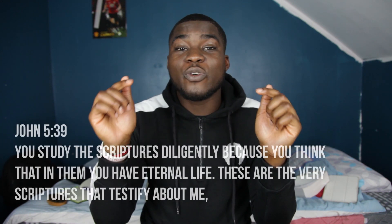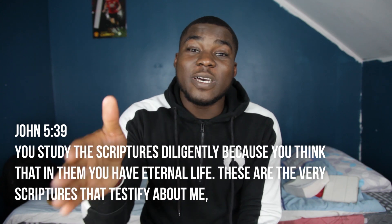One thing before I start — this is by far the most important thing you can consider when you're reading the Bible: look at the Bible as a window, not a portrait. A portrait is something you look at, but a window is something that you look through to see something else. The Bible is not for us to look at but it's for us to look through to see the person of Jesus. Consider effective Bible study as a treasure hunt to see the glory of Jesus, and consider these tips as tools to help you dig.